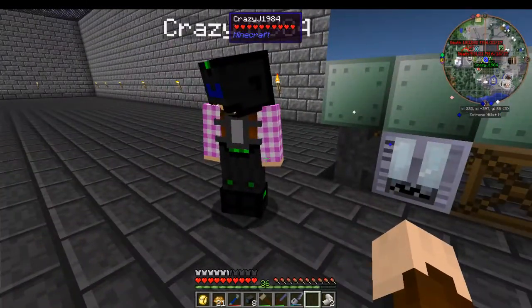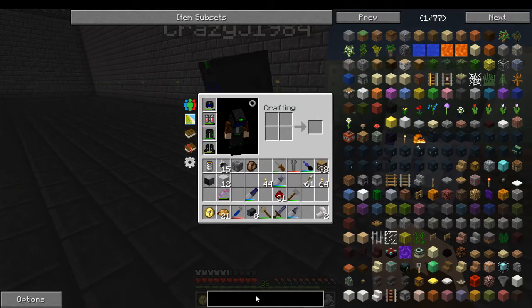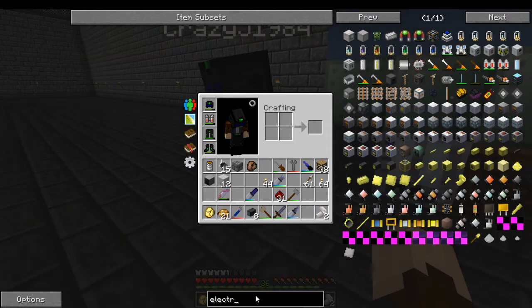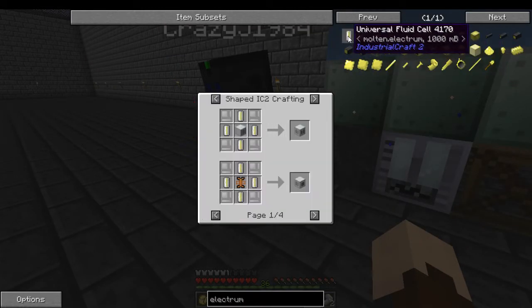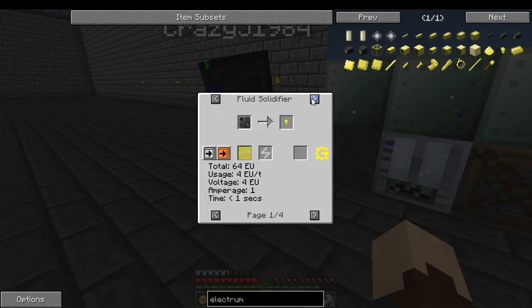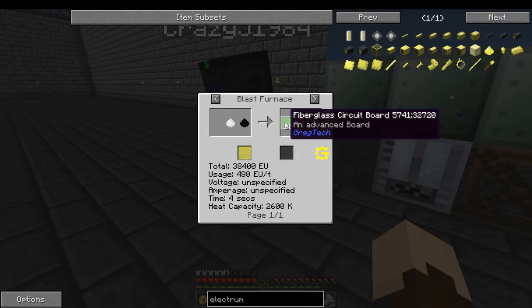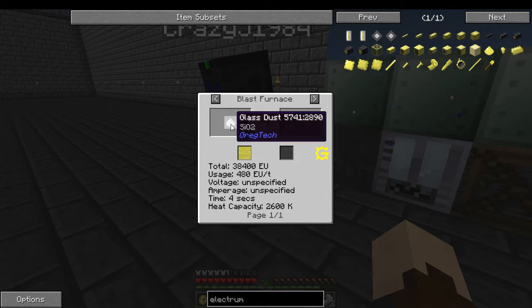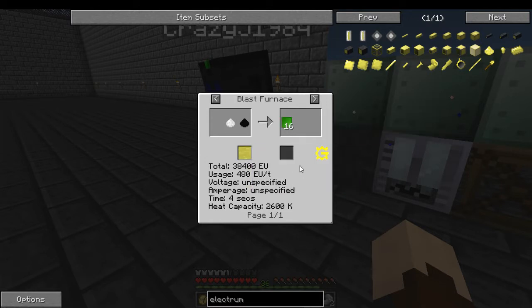And you needed that for what, Crazy? Fiberglass. Circuit board. Oh, yeah. So she wanted to make the green one. Green fiberglass circuit board here. So she's going to need glass dust, carbon dust, and molten electrum to make 16 of them.